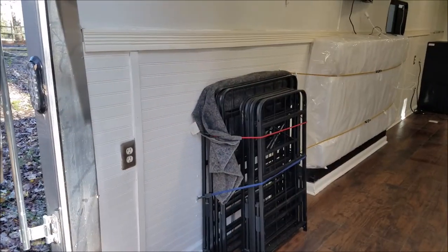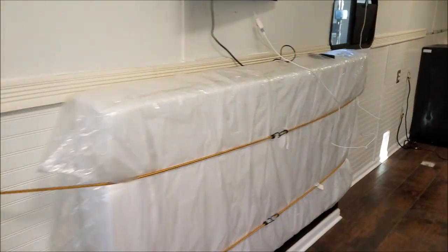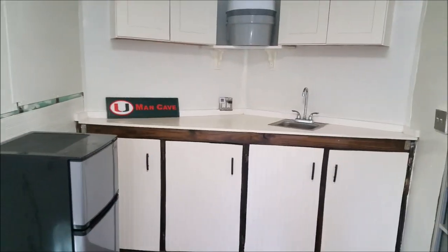We also put a total of four electrical outlets in, all along the left side, one behind the mattress there, one up here, and a dual set up here at the kitchen area.